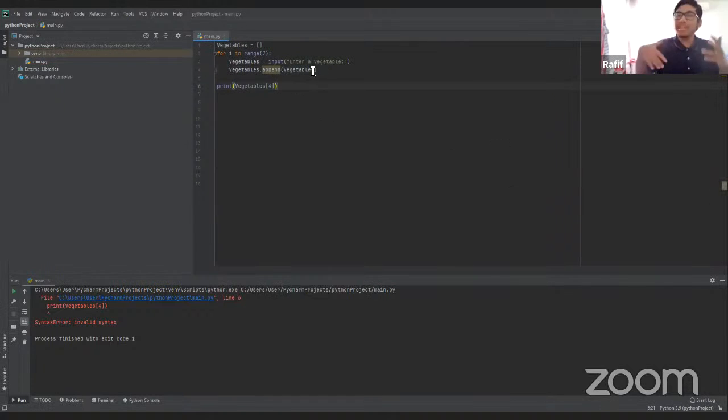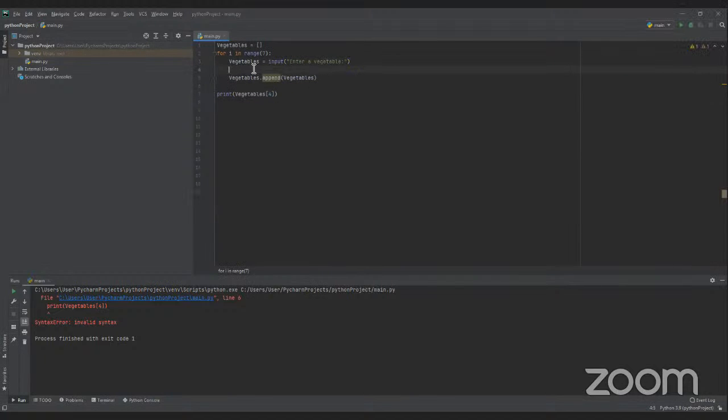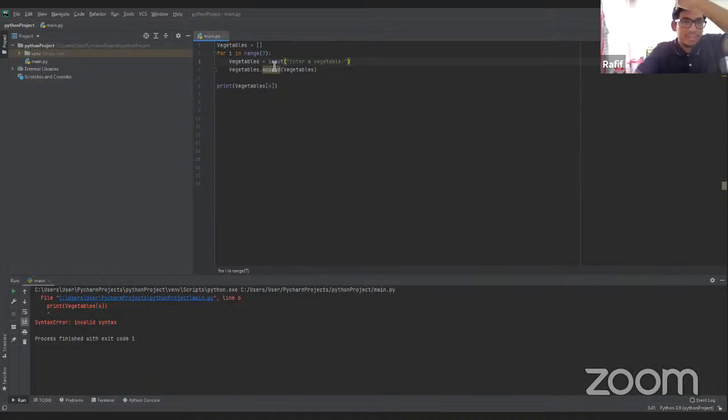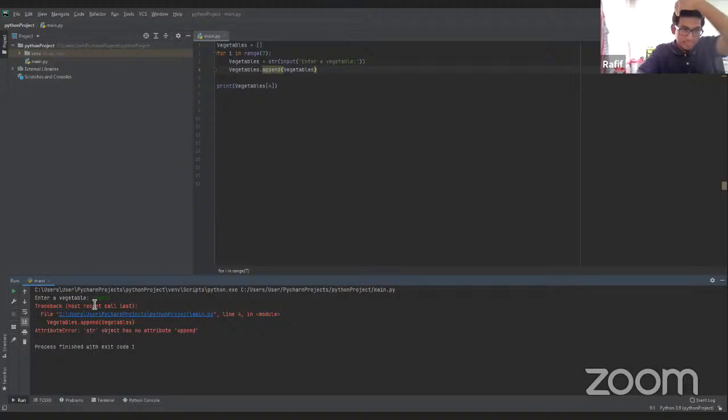Remember, it is the same thing as int, but this time it's string. So I just do that and then? No, you go behind the input. Oh yeah, here. It's the same thing as int, but this time it's string. And then this. Yep. Oh wait, again? Error: str object has no attribute append.